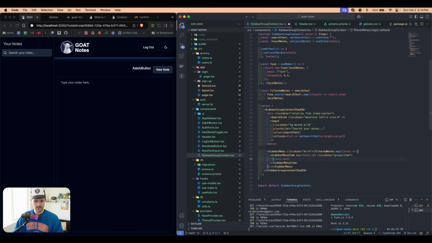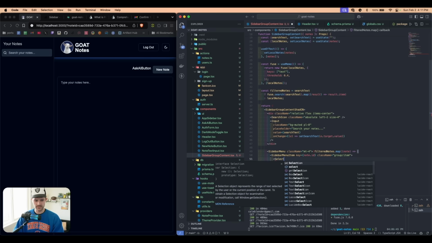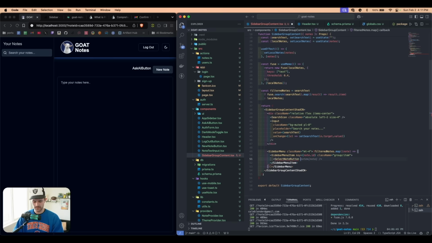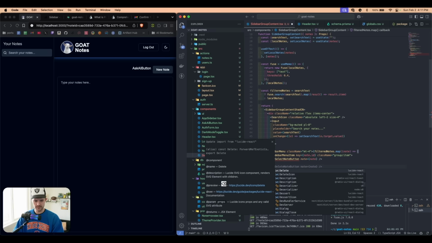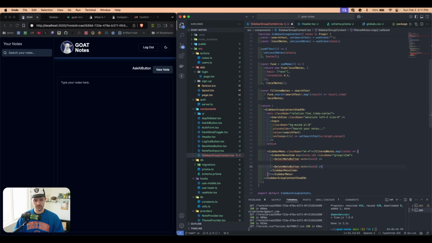And I'll explain why we do that in a second. And so in here, we're going to have a couple of components. We're going to have select note button. And this expects the note. And then we're also going to have a delete note button. And so we need to create these components. So the reason why we have this group item is because we are going to make this delete button.